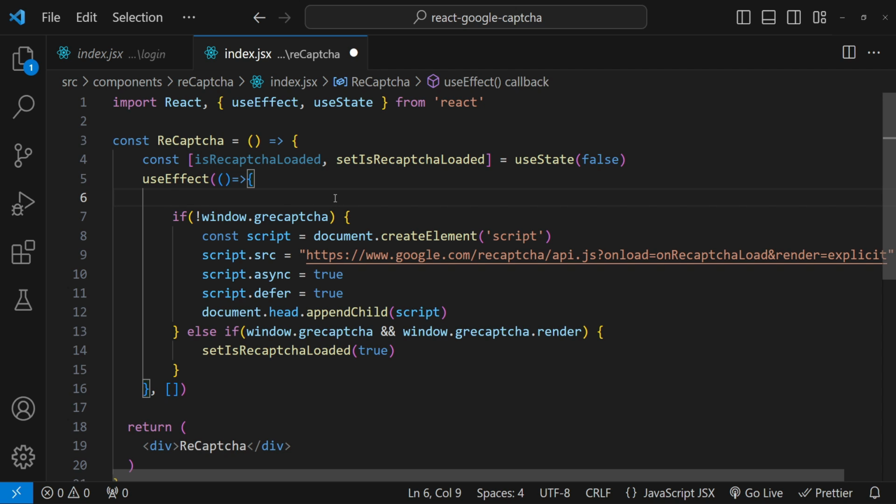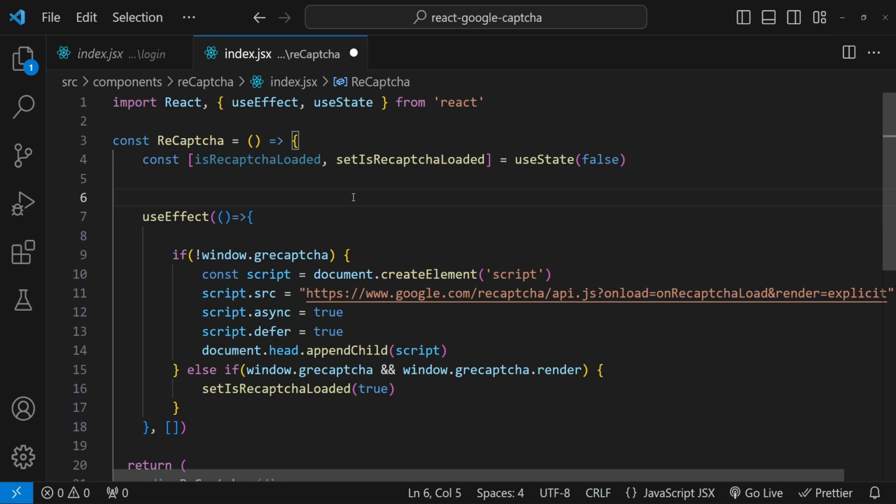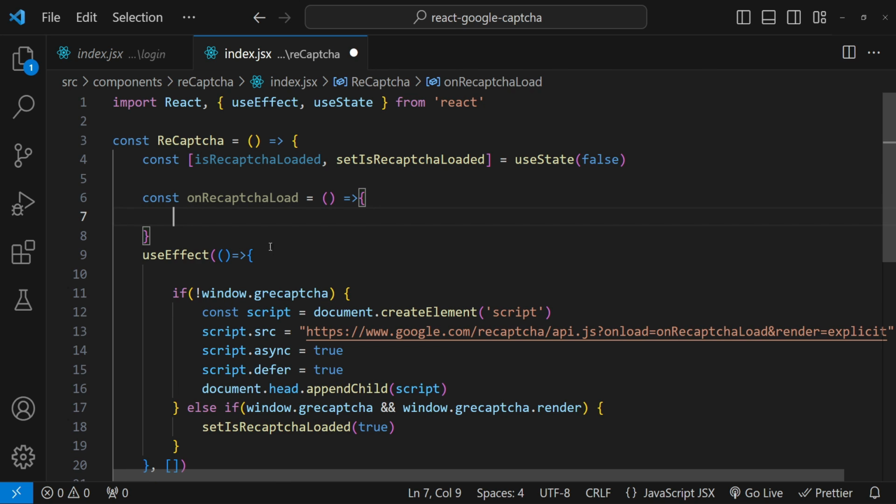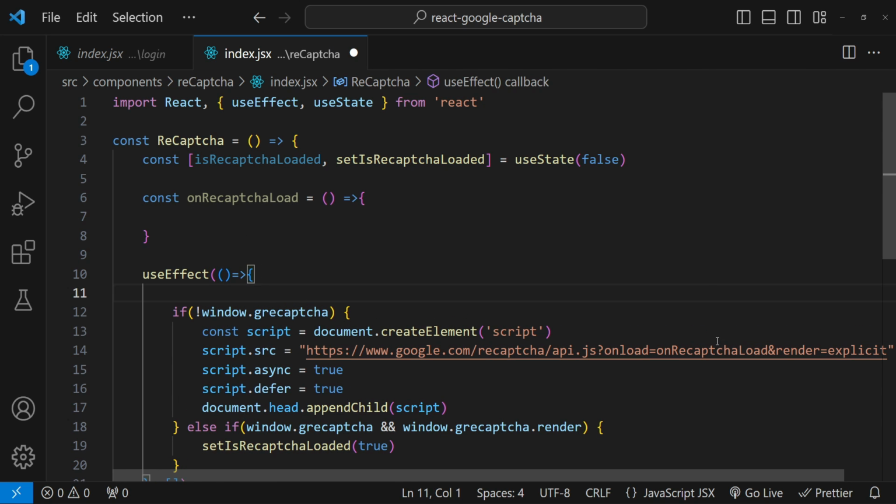So for that, I'm first going to create a new function. Let's just name it const onReCAPTCHALoad, and what I will do is simply write window.onReCAPTCHALoad equals this onReCAPTCHALoad.